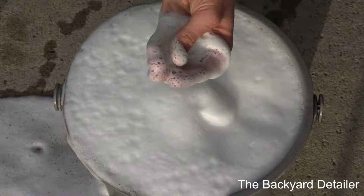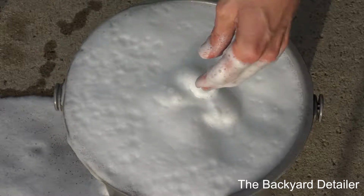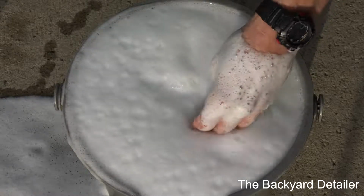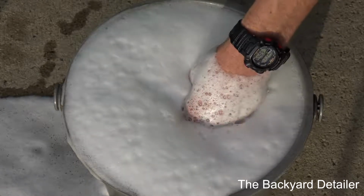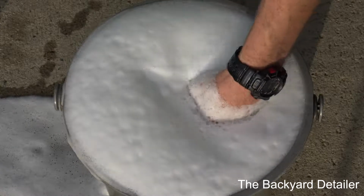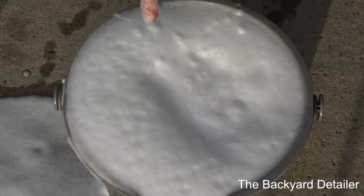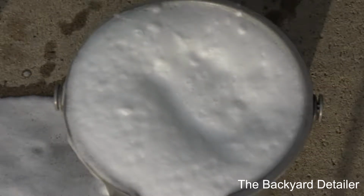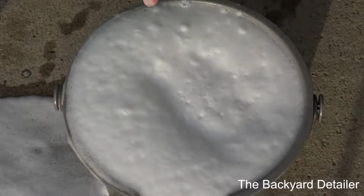So this is the foam, it's really not that dense. It's got a lot of medium bubbles, which you don't usually see, but the foam feels like oiled water. That is really strange. And the water, wow. If you guys saw my Chemical Guys review, the slickest car soap I've ever felt was Wonder Wash. And I gotta say, this is at least as slick as Wonder Wash. All right, so that's a very, very good thing.